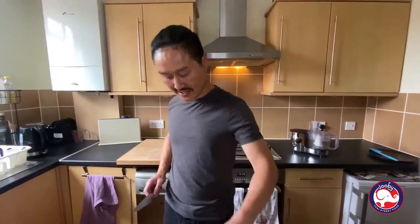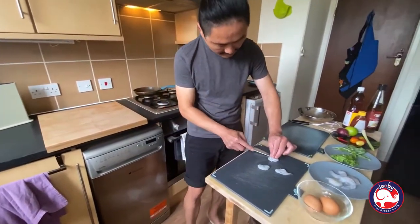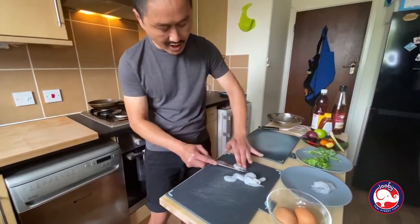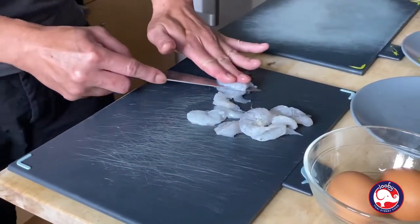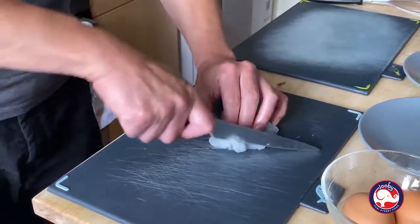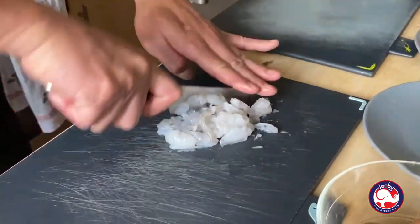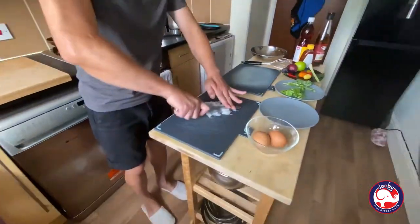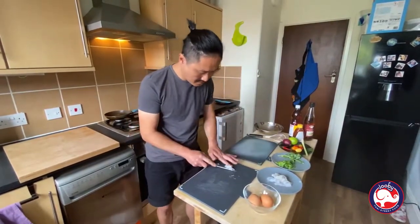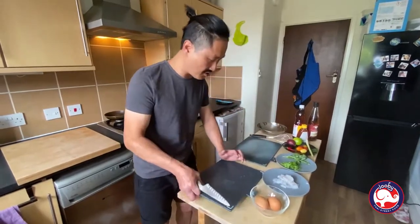Let's start. First, I'm gonna cut the prawn in half. Cut in half. Make sure your knife is very sharp, okay guys? It's easy when you're cutting stuff. Okay, and then just chopping. Okay, and put it back on the plate. Now I'm gonna wash my knife because I'm gonna cut vegetables, so we don't need this anymore.